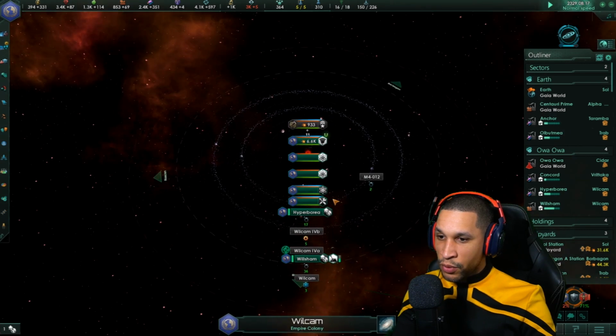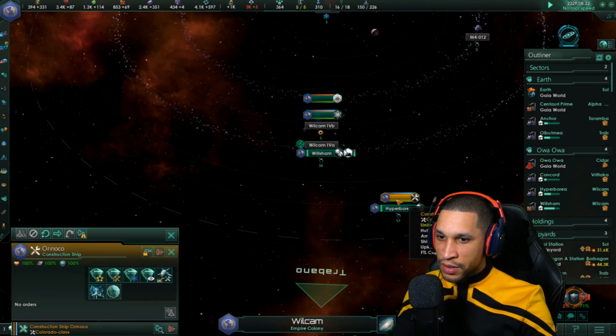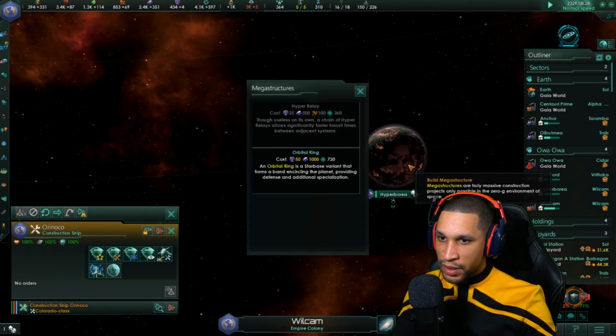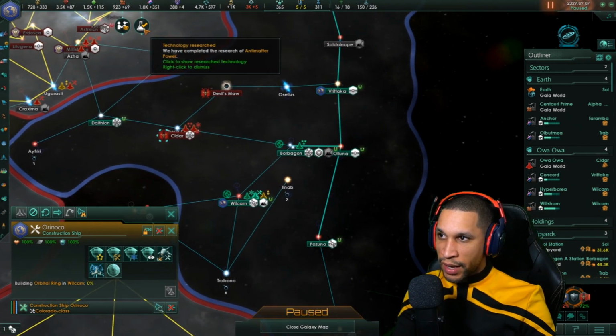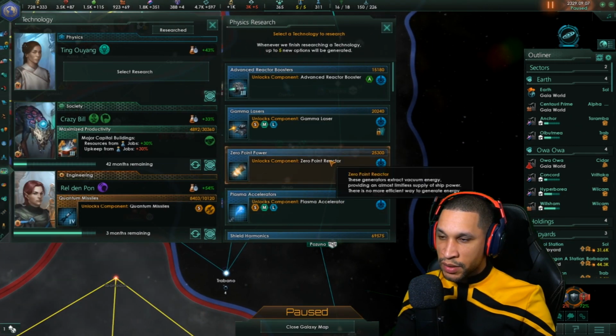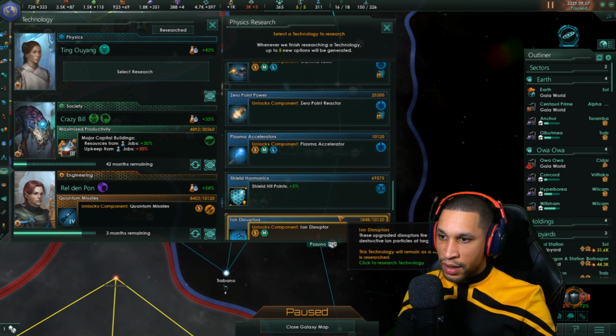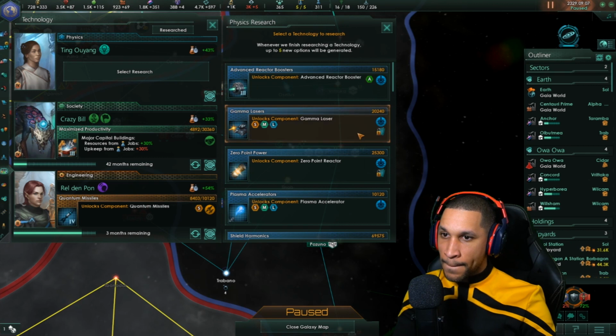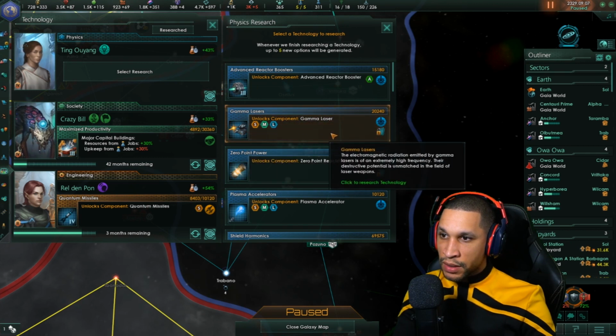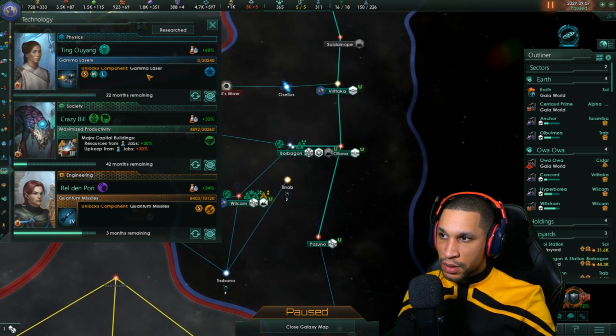Got 2.4 thousand alloys right now, and so let's go to my construction ship and see if I can finally build, yes, an orbital ring. That was one of my goals, to get an orbital ring set up around some planets. And let's look for our next physics technology we're going to go for. So let's go ahead and get a start on lasers. I have this gamma laser here that we're going to research next.